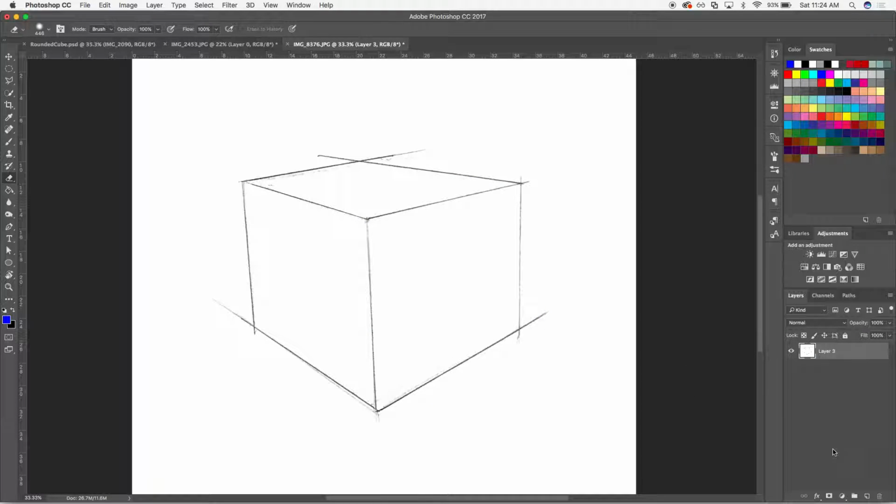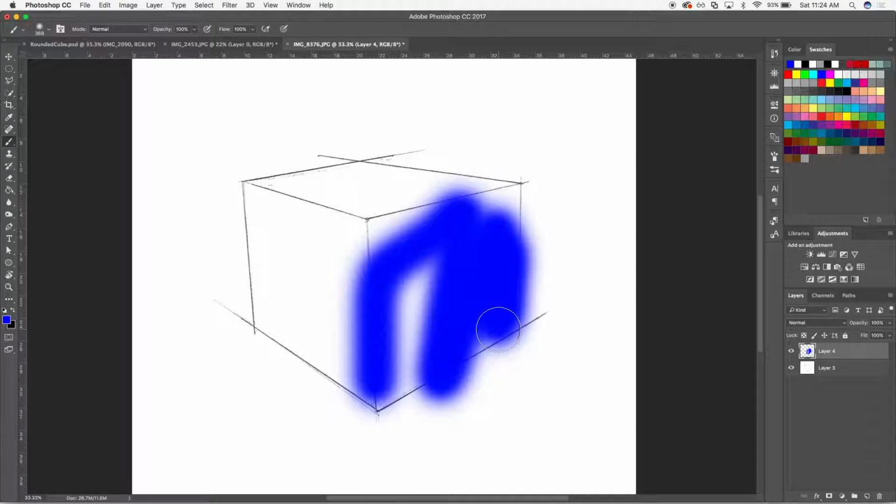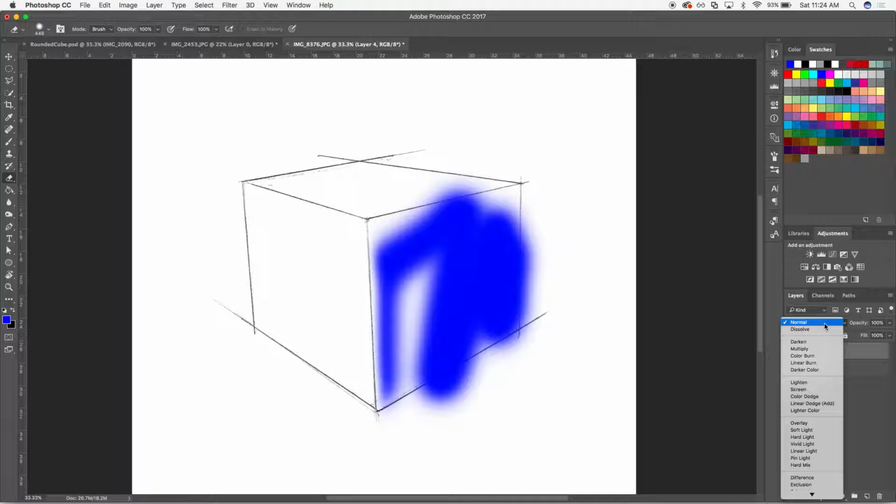You want to come over here, where this little page icon is, and create a new layer. Now I go back to my brush, start drawing my color on it, and then when I erase it, it preserves what's behind it. That's really important. There are also some cool things you can do with layer blending styles, which is this drop-down bar right here. The one I use most often is multiply, and the second most often is probably overlay.